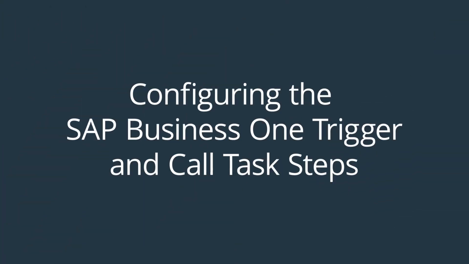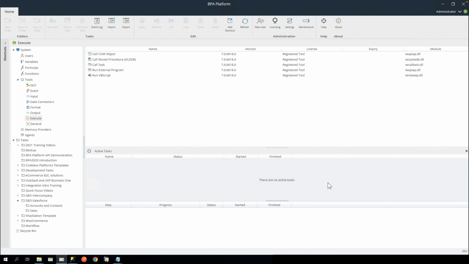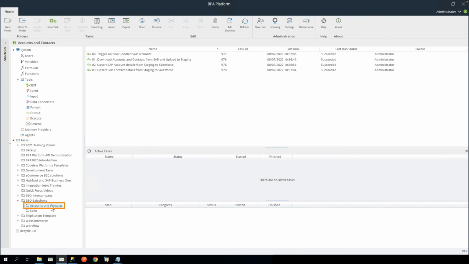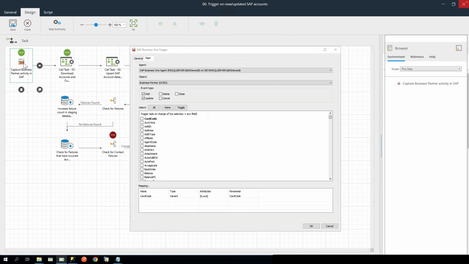Next, we need to check all the SAP Business One trigger steps are configured correctly for our own environment. Go to Tasks, SBO Salesforce, Accounts and Contacts. Then open the Control task. Locate the SAP Business One trigger step and open it. In the Main tab, under the Agent drop-down, ensure the correct company is selected.